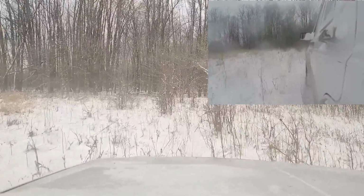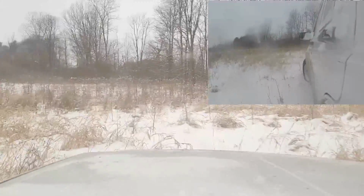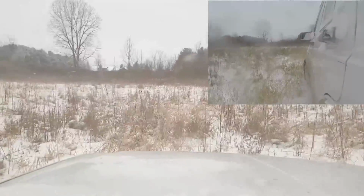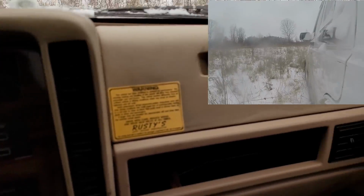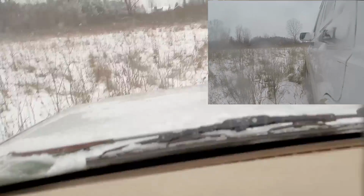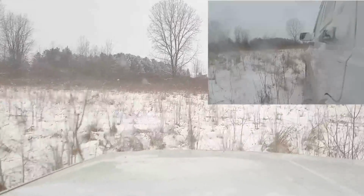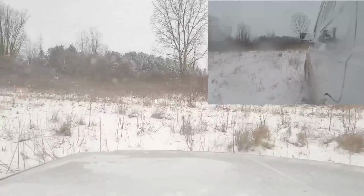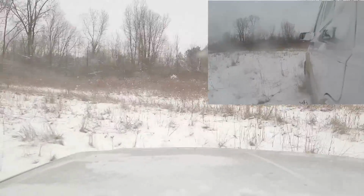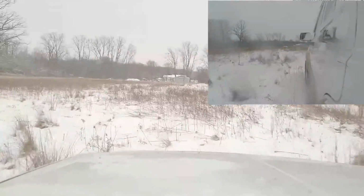Rough country. Yeah, I'm thinking Rusty's. I don't know if you guys know or not, but when I got the XJ, this Rusty's sticker, I think I'm auto-focusing out somewhere else, but that Rusty's sticker is just stuck on that glove compartment lid. So I think it's telling me that it has to have Rusty's on it. Rough country is expensive.